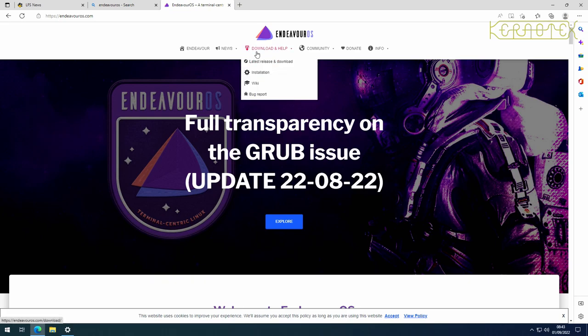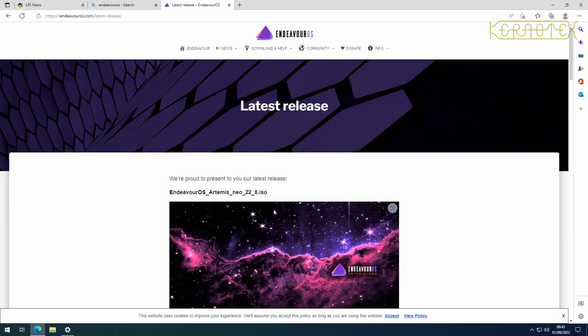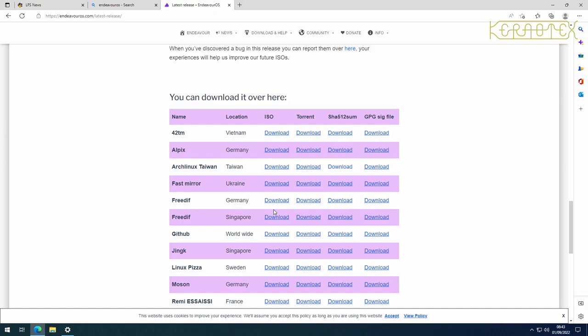Now, as I say, you probably could use EndeavourOS. I haven't tested the latest version, which was released a few weeks ago, and I'm not sure what this transparency on the grub issue is. So whether that's if you install EndeavourOS on a hard disk, I don't know. So if you do choose to go down the EndeavourOS route, be aware there may be some issues. I don't know what this grub issue is, and also there may be an issue with whether the packages required to do compiling are still in the live EndeavourOS distribution.